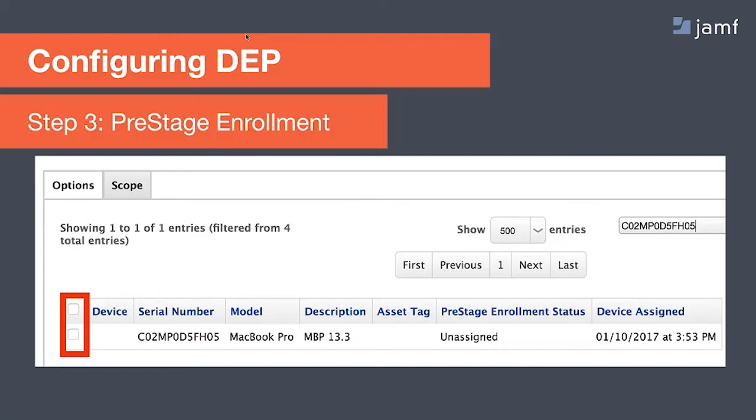If you are trying to figure out which device is going into which pre-stage, and sometimes it's a headache trying to look through every single pre-stage to figure it out, you'll want to go back to the global management settings, and if you go to the device tab there, that is going to show you all devices and their associated pre-stage. So again, if you're trying to find devices, that might be just a quicker way to figure out where the device is, what pre-stage it's affiliated with, if you need to find that information out.